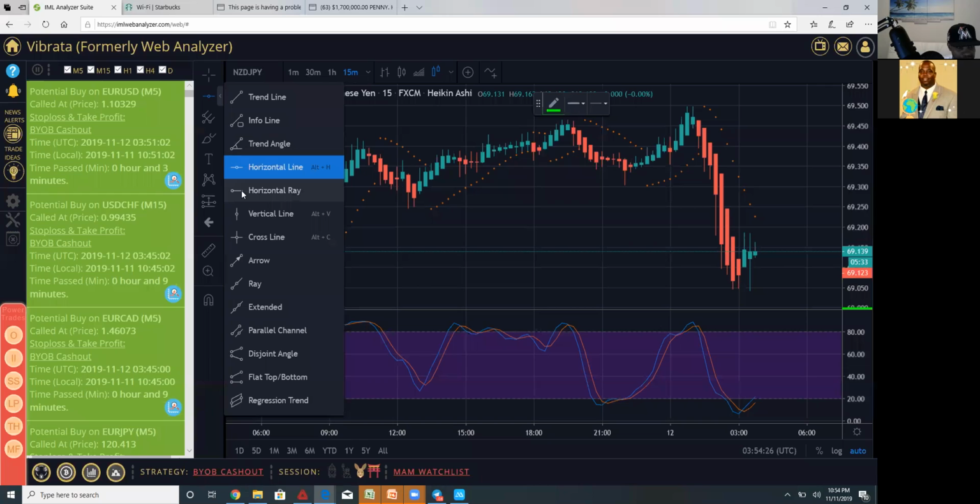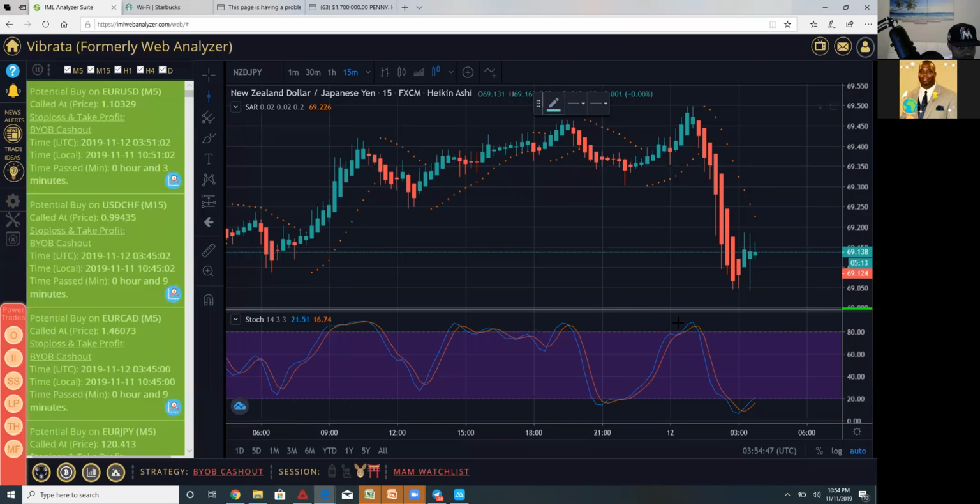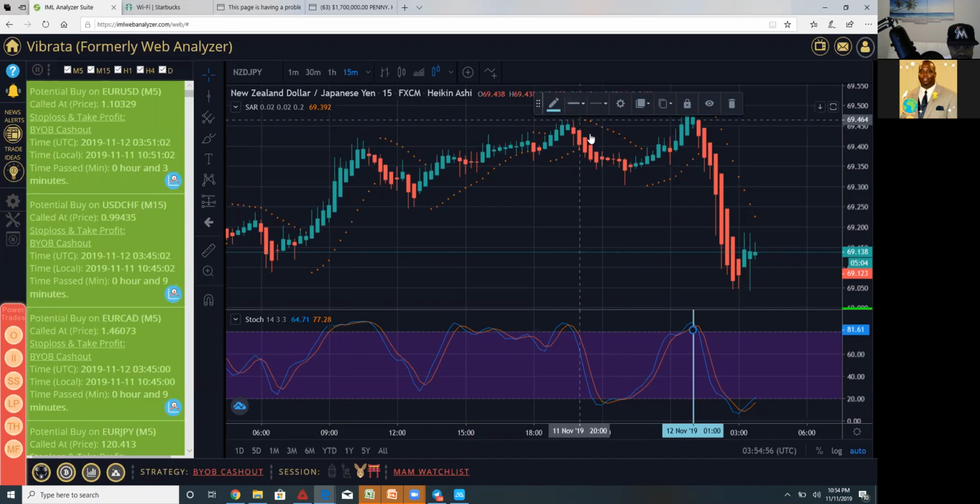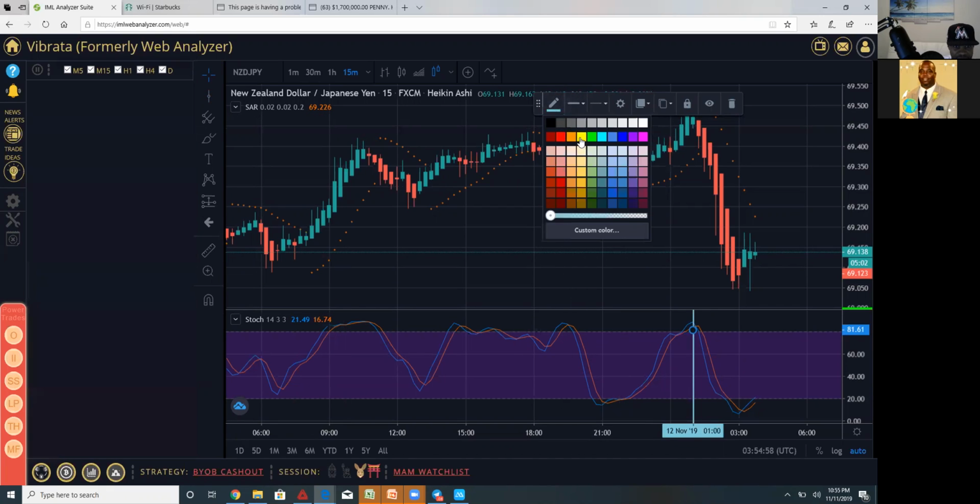Okay, so this is how it works, guys. We're looking for 3 confirmations, 3 simple steps to make a determination if we're going to buy or sell a trade. The first thing we want to look at is we want to enter the trade on the 15-minute window or the 5-minute window. What that means is, I'm just going to show you right here, if I can put a little vertical line about right here. Okay, and I'm going to change the color. Let me make that a little thicker, and then I'll change the color to yellow.